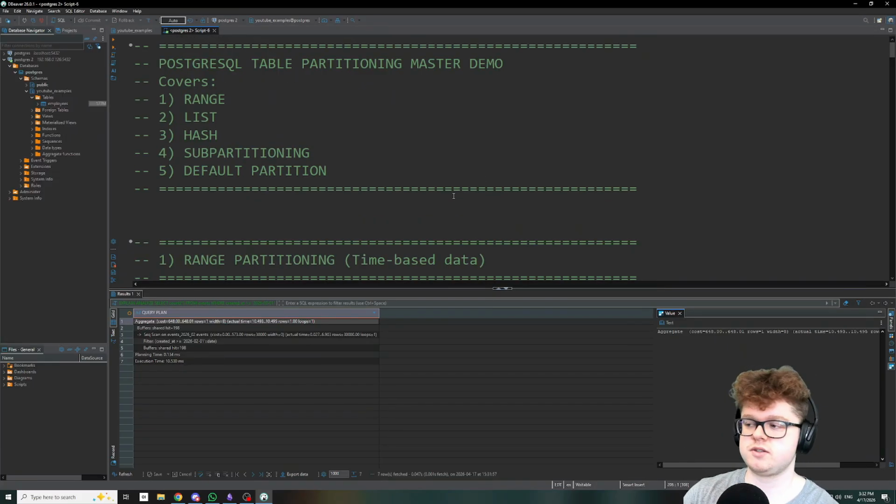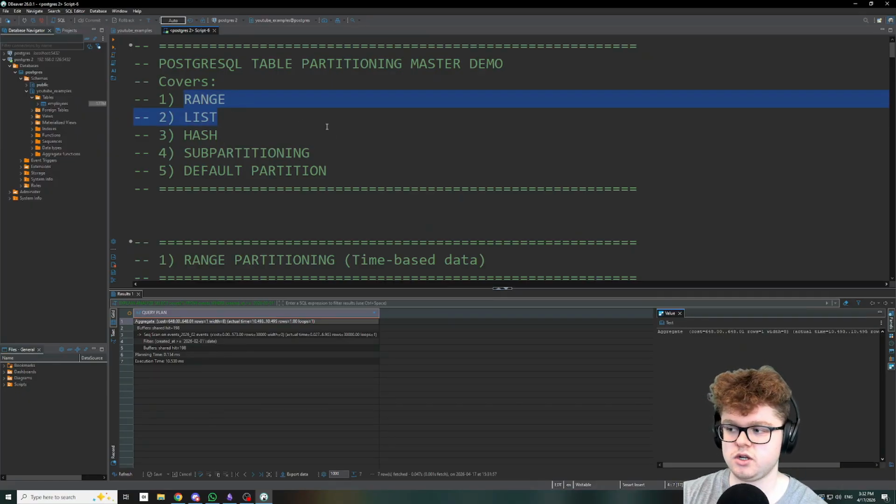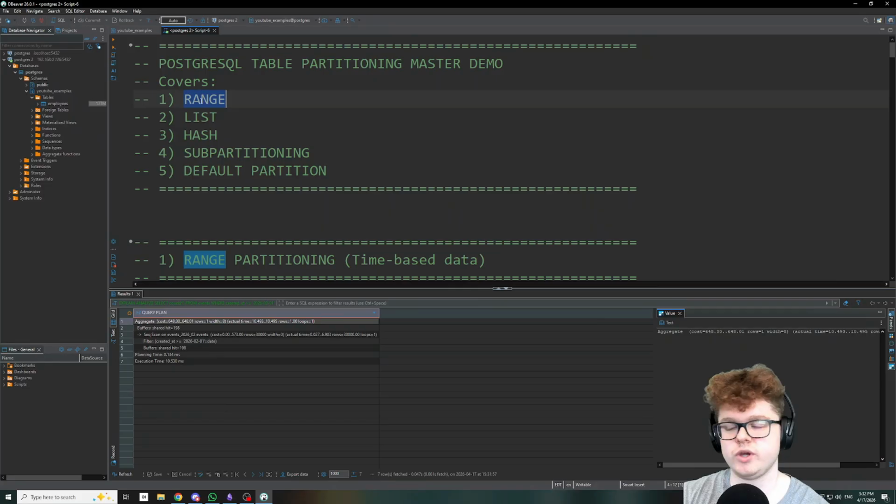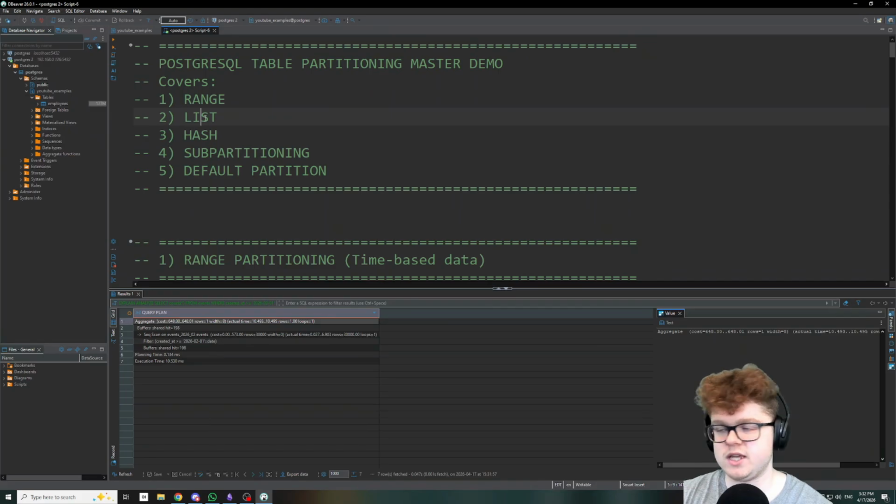In most cases, range and list will be the ones that you're going to use, with a little bit of default partitioning. I'd say hash and subpartitioning are more advanced, but definitely start by looking at range partitioning with the timestamp specifically, or number values, and list also if you want to do it for multi-tenant SaaS.